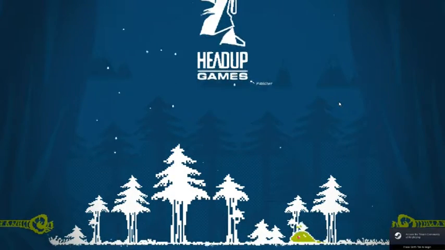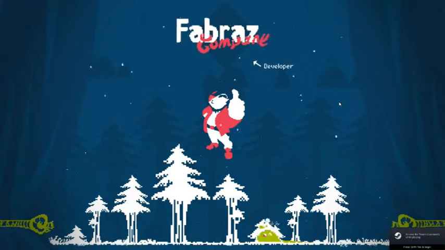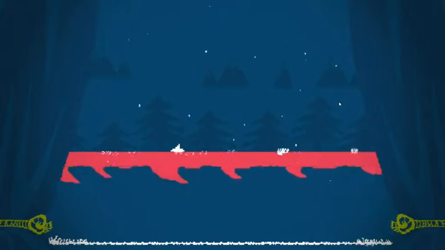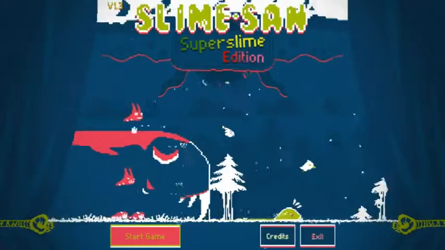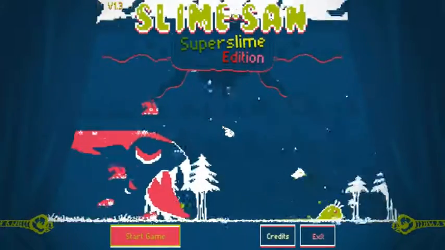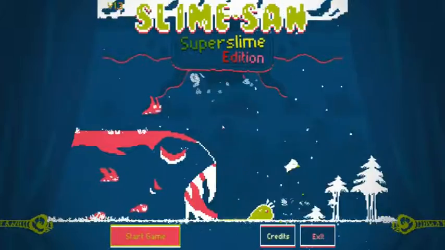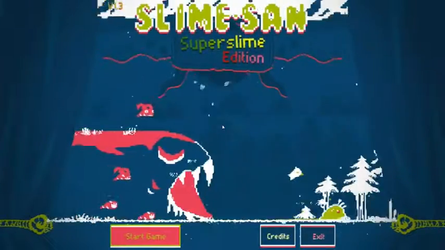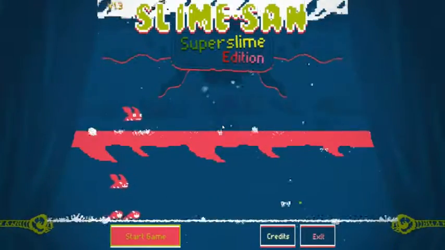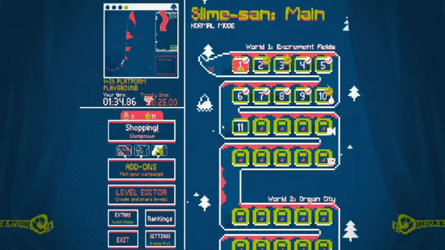Right, and the last game I'm going to show you from its collection is called Slime Sam Super Slime Edition. Right, yes. I've already played through a small bit of this. You are a slime, you have been eaten by a giant snake. You must go through levels to make your way out.